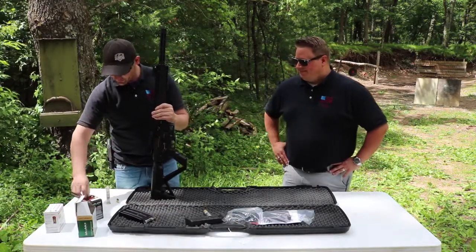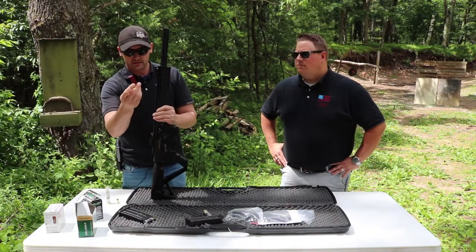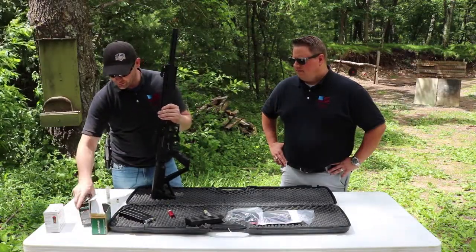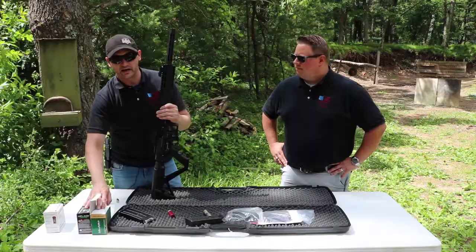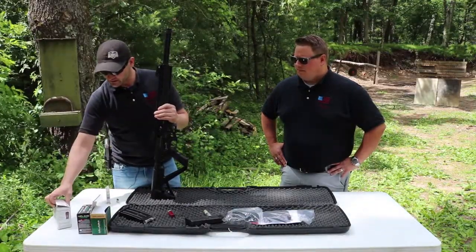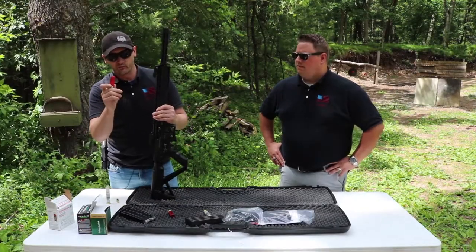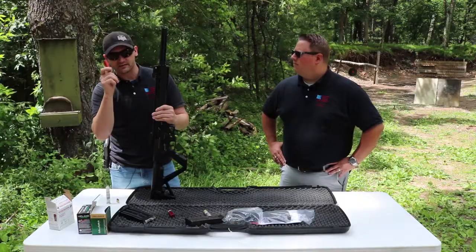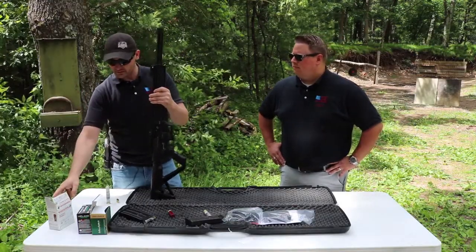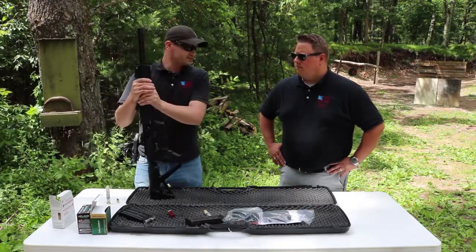We're gonna go to the 1400 feet per second. These are gonna be the Federal Upland steels, so these ones are gonna be kind of a little bit lower brass. Our goal is, by the time we get these two boxes down and get to the Winchester target box, because these ones are only 1145 velocity, that as long as the rumor is correct, by the time we get down to the Winchester 1145s, this should cycle just fine.